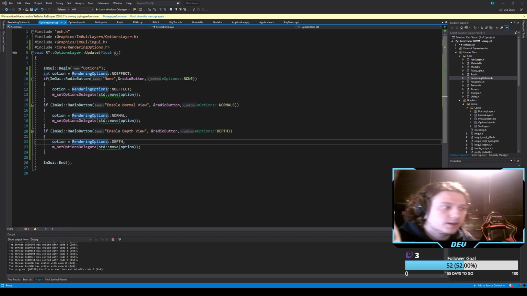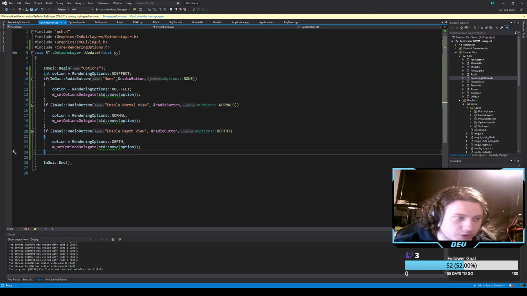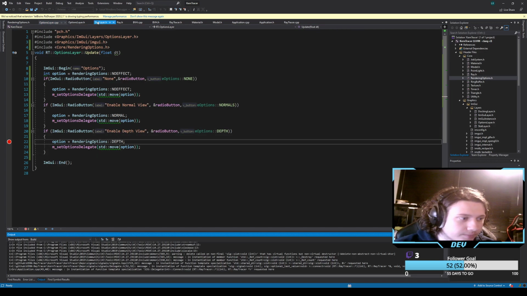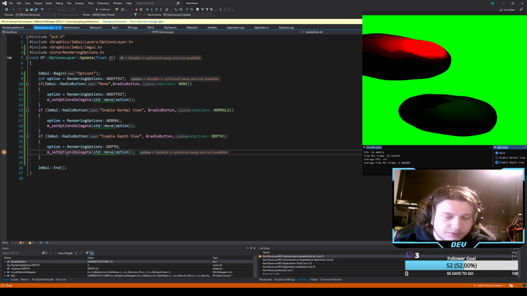So, okay. So we have the depth. So why doesn't, when this fires, why does the normal still go off, right? So we click enable depth view. Okay, so options. This is for, so it's 0 to 4. Okay, sure. Then this gets fired.